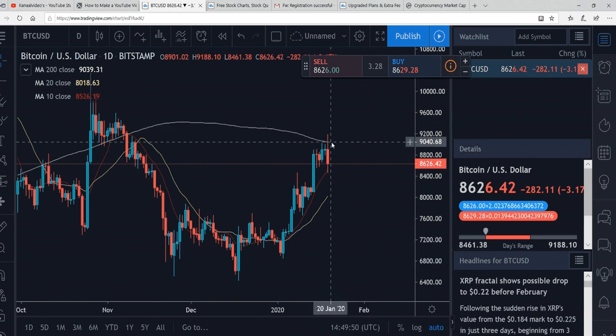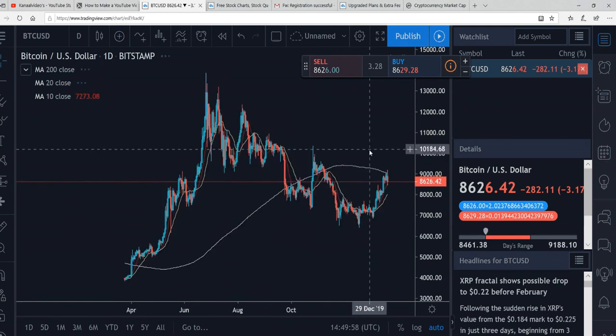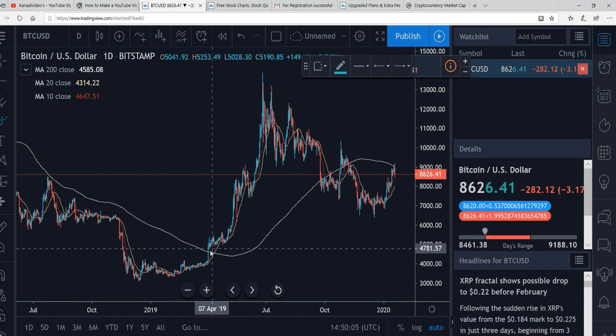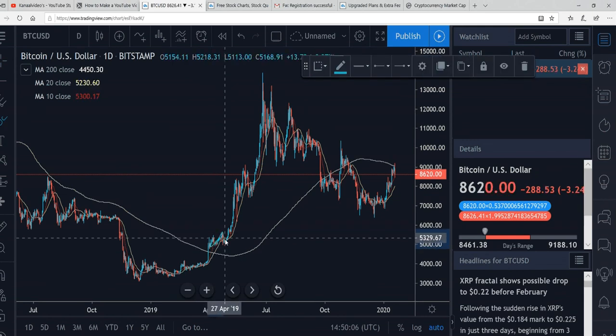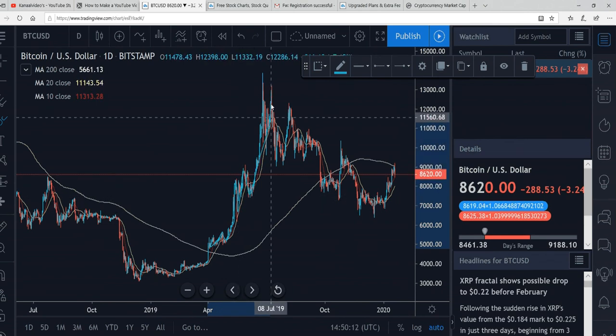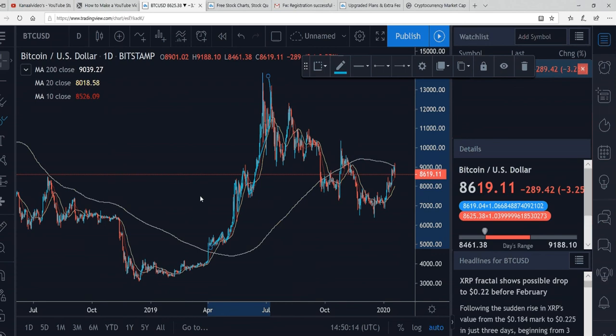Anyway, what you can see over here is we are still below the 200 daily moving average, which is a very important indicator, certainly for traders who look at markets. Generally, when you're above the 200 daily moving average, you're in an uptrend, which happened over here. We broke above it and we stayed above it, multiple closes, and we had higher highs, higher lows, higher highs, higher lows, and a rally. So that was a clear uptrend.